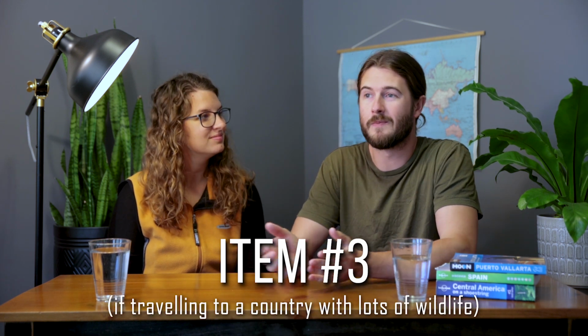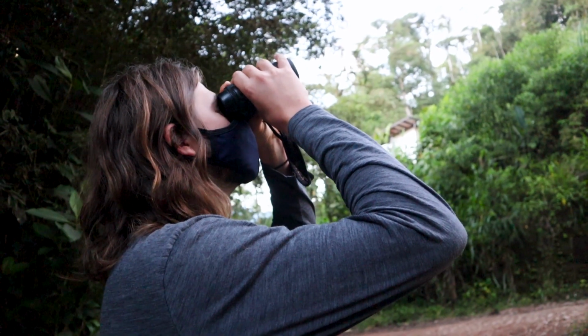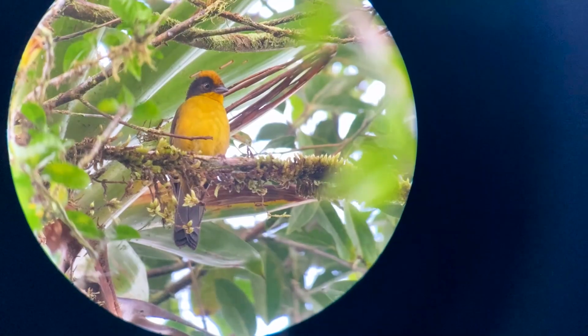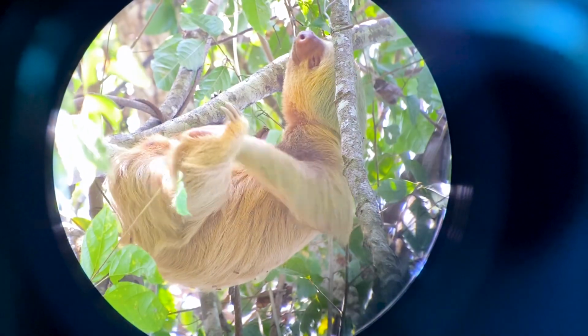Our next item that we really like to bring along is a pair of binoculars. You can pick yourself up a pair of binoculars for like 50 bucks somewhere. I know it might be another extra cost that you might not think is important, but it's really nice to have binoculars with you, because if you're going to see any sort of wildlife, for example if you go to Costa Rica, you're going to be wanting to look for things on your own, and having a set of binoculars, just a small pair that you can throw in your bag, is really, really handy.